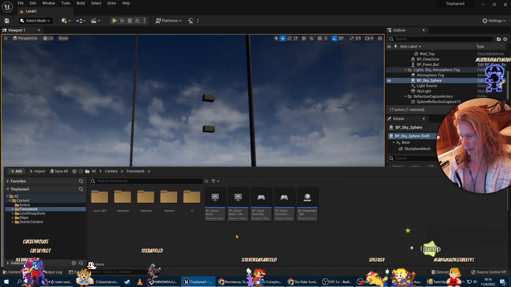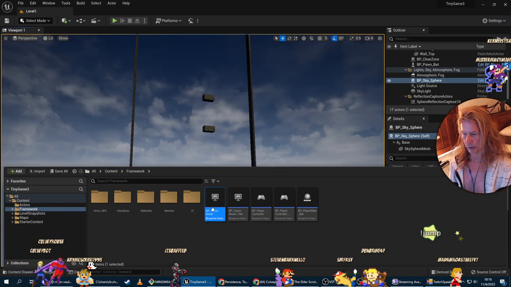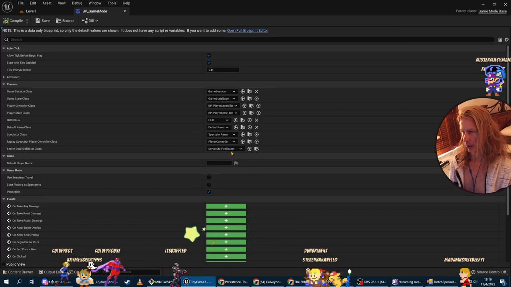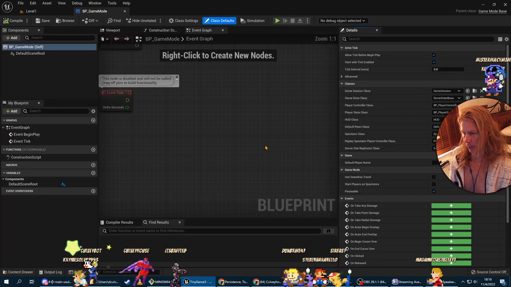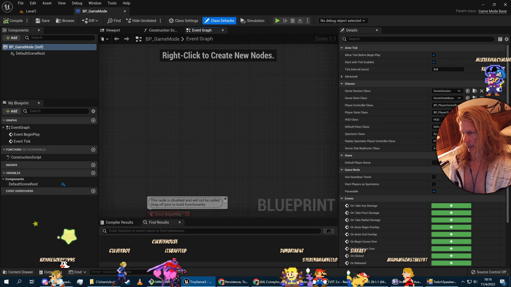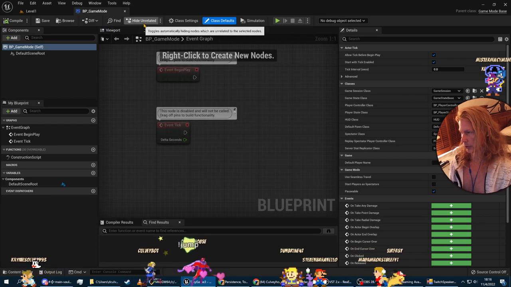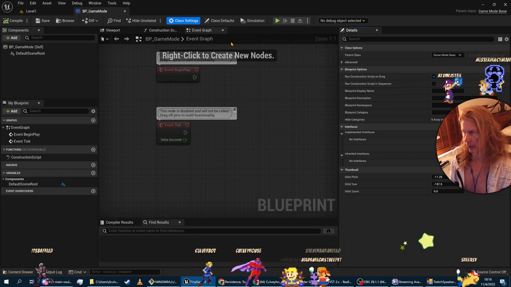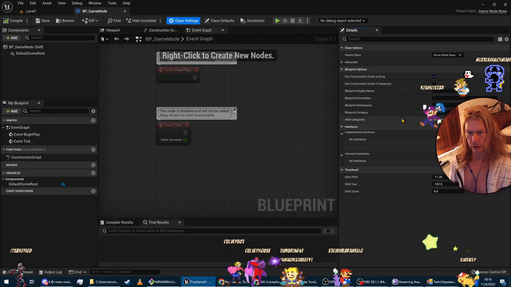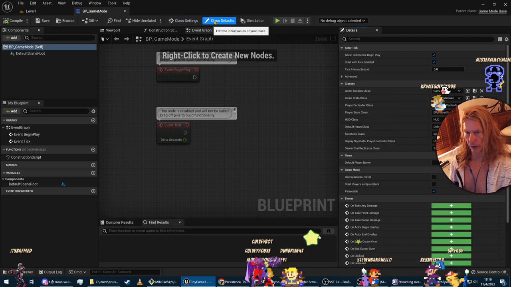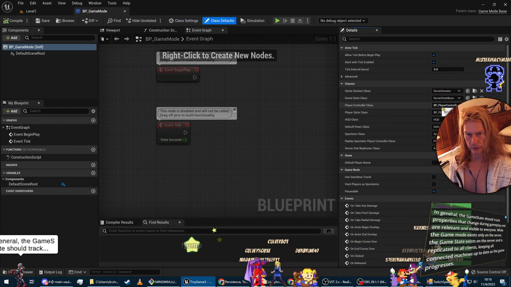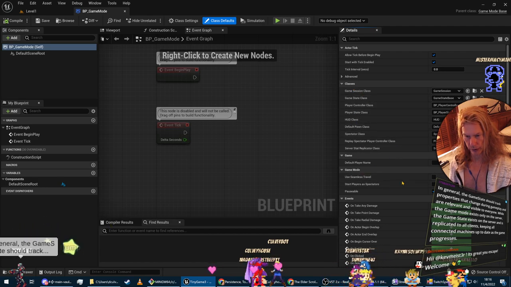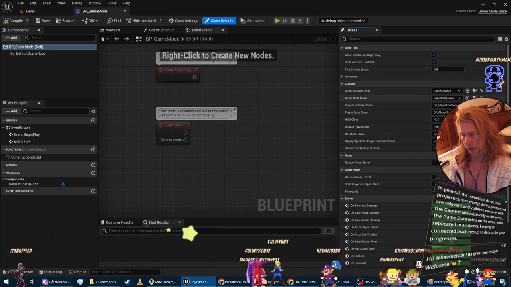But see, there's a game mode. We have a game mode and a game mode title. If we go into the game mode, we'll see that there's really not much in the blueprints. Actually, we haven't added any blueprints. This is just a way of telling the game what the defaults are. We're going to have to go back in here and probably mention the game instance at some point. This is what we've done.